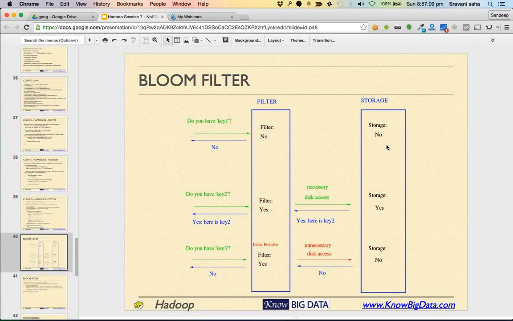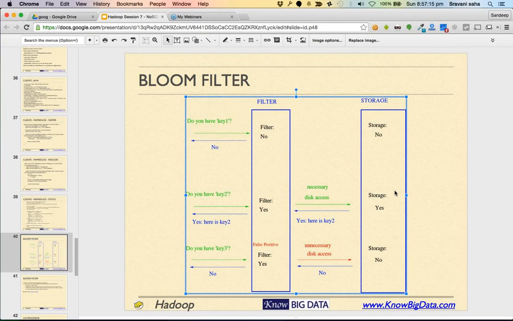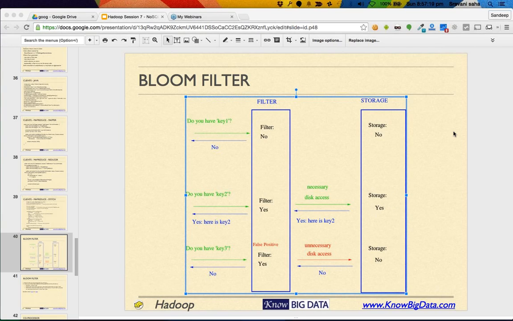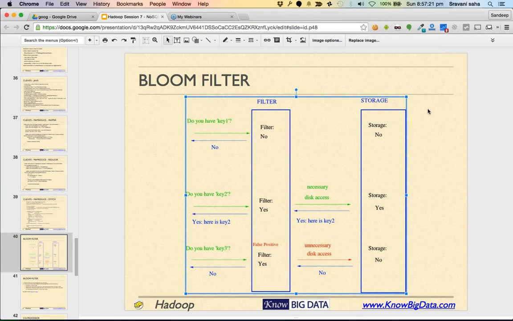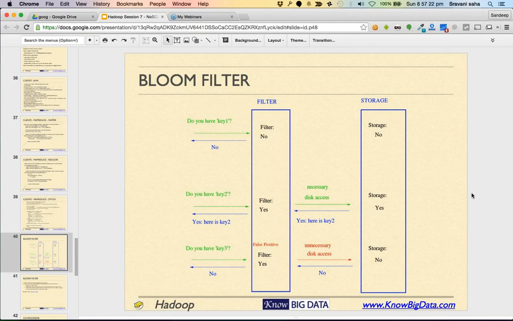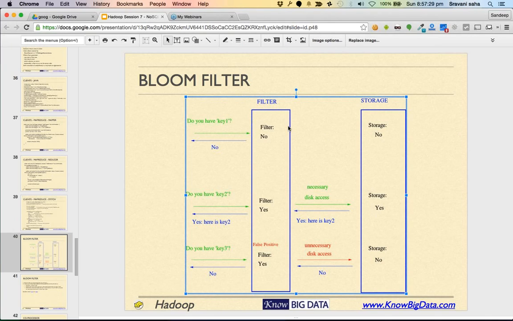Is the concept of Bloom filter clear? Earlier, whenever you looked up something in HBase, it would go and try to find it in HDFS and give a response. But in case you put a Bloom filter, the first lookup goes to the Bloom filter and then to the storage.